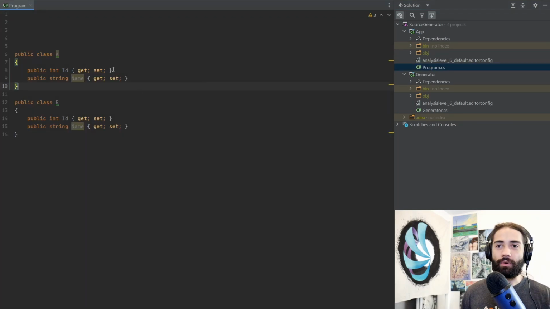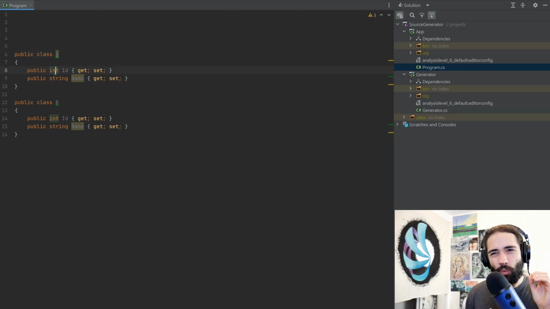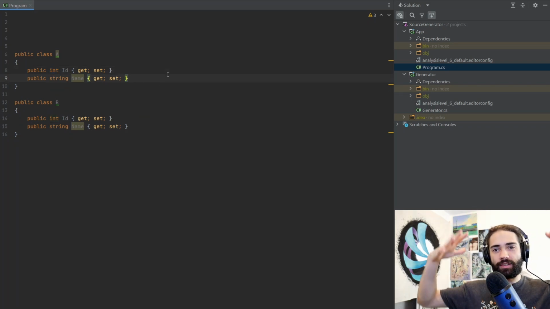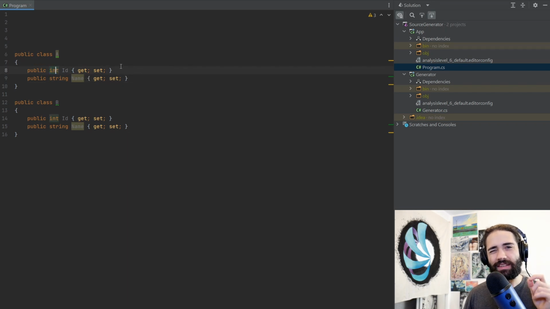So we have our Program.cs, familiar situation, class A, class B. We want to map from one to the other. As I've said, the generator project basically receives the app code as just a bunch of text files, and it's going to look through them. Now, what's going to happen is each individual one of these, like the class declaration, the property declaration, the type of the property, all of these are like just one big tree, and each individual one of these is a syntax token that we can take a look at individually or listen for individually.